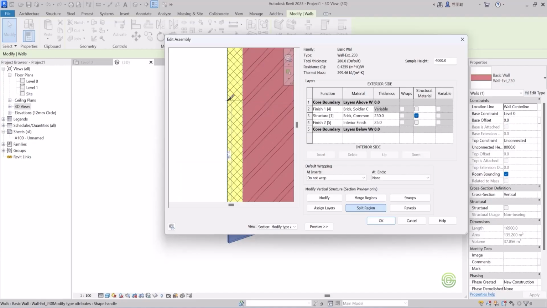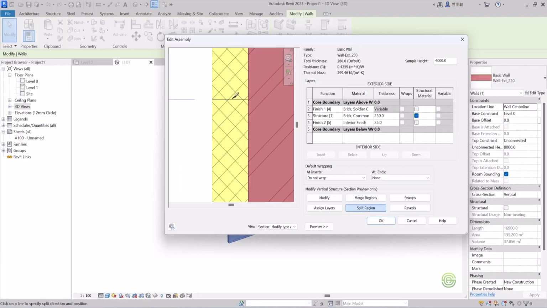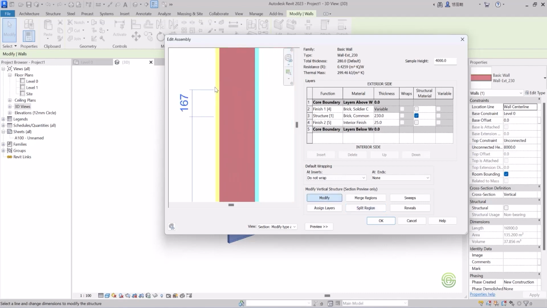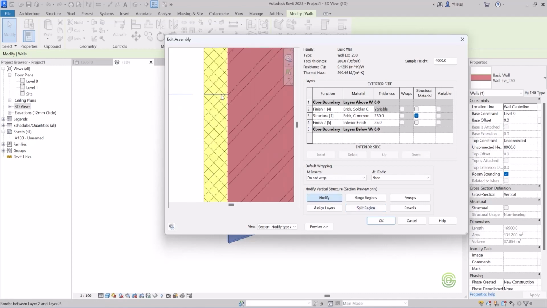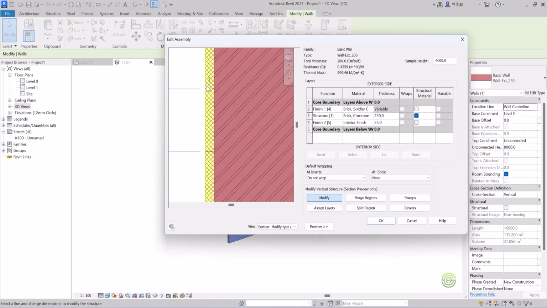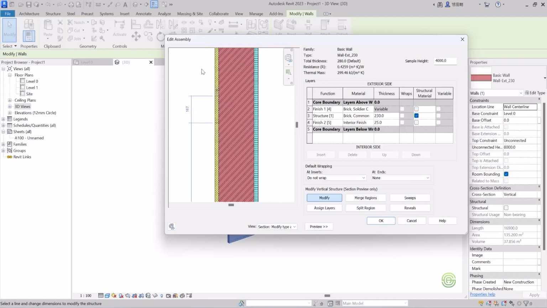Zoom in and apply it properly. This line should come. Only when this line is shown is the layer split. Now click on modify. Once you click on modify, you just need to select this line. When you select this line, you can click on this arrow mark to shift it however you want.